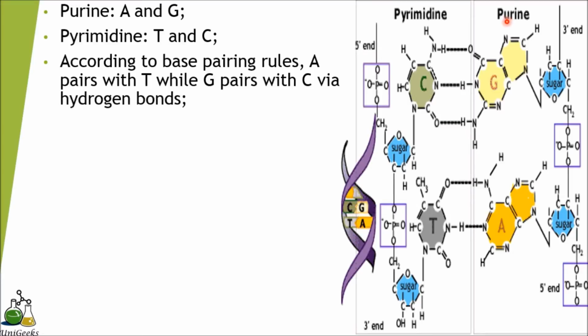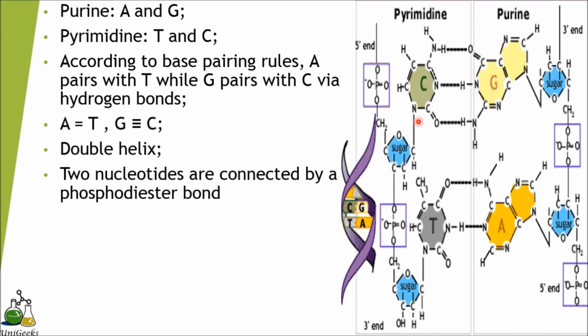For the formation of the DNA, it follows a specific rule called Watson-Crick base pairing. Adenine and thymine fit together, as do guanine and cytosine. Based on the base pairing rules, adenine always pairs with thymine, guanine always pairs with cytosine. If we look at the diagram here, adenine pairs with thymine with 2 hydrogen bonds, and guanine pairs with cytosine with 3 hydrogen bonds. The hydrogen bonds in the DNA are important because they help to stabilize the structure of the DNA and form the double helix.